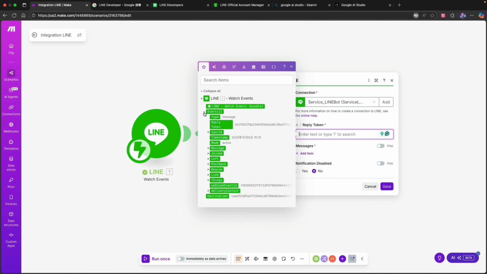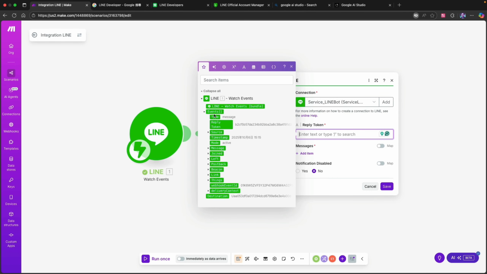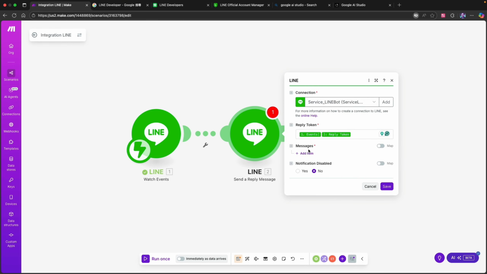So you need to find the events. Under the events, there is a token called reply token. Click it, and you will find the token has already been inserted into the blank. Then set message, click add item.